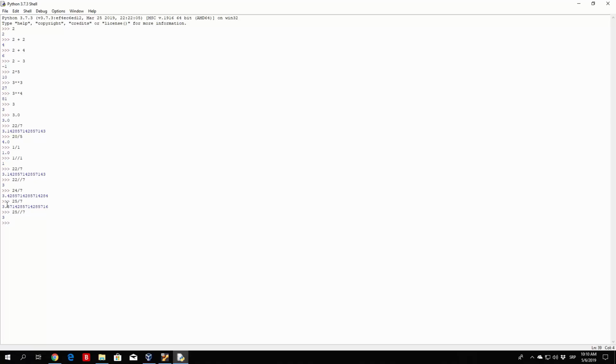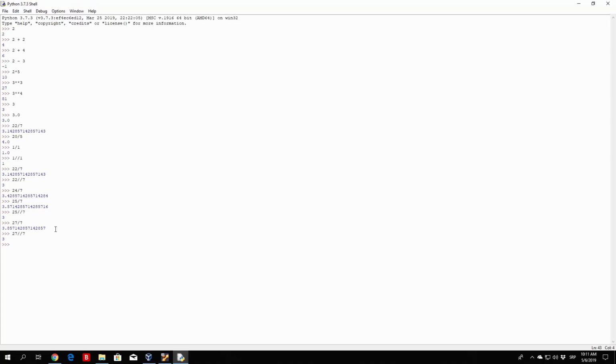It doesn't work like in math. So for example, if you had 27 divided by 7, you can see that 27 divided by 7 is 3.85, which if you encountered in math, you would round to the closest whole number, which would be 4. But Python 3 will always round it to the lower number, which in our case will be 3. So if you just use 27 and the 2 slashes 7, you can see we still get 3 as an answer.